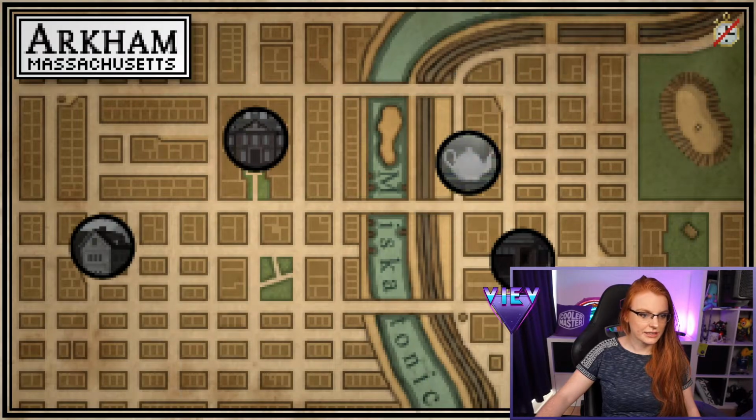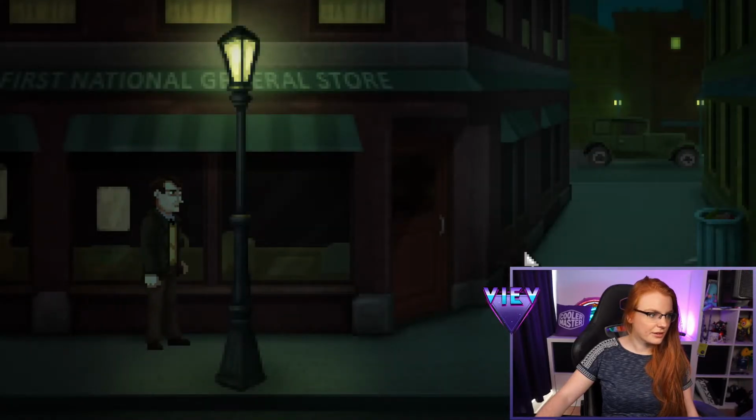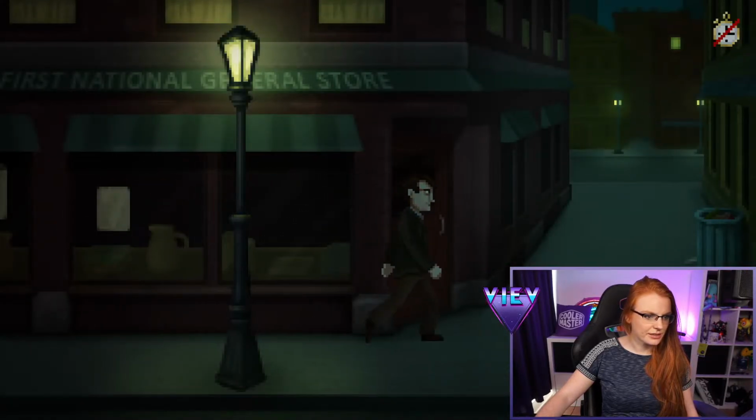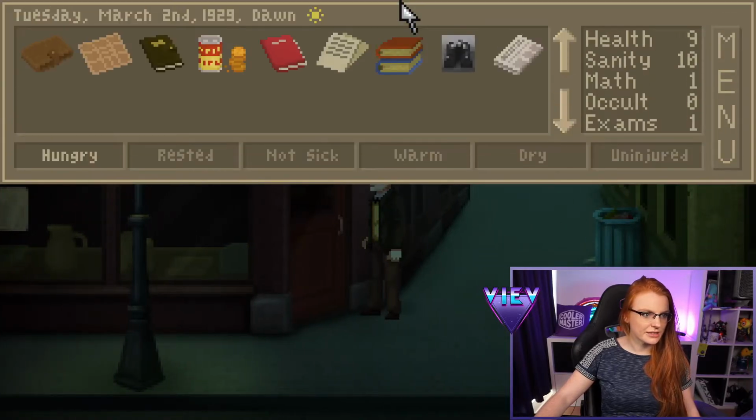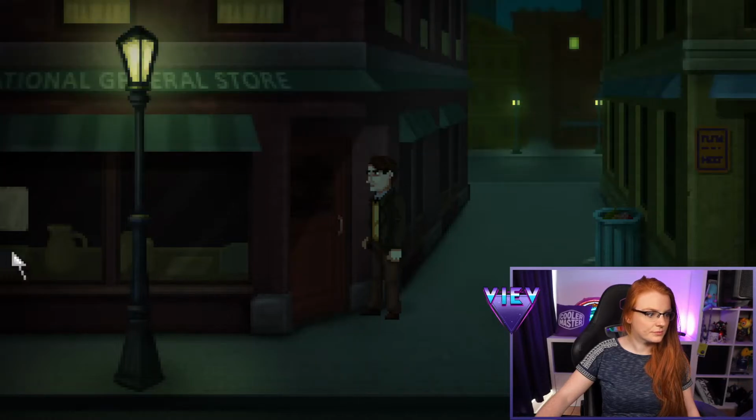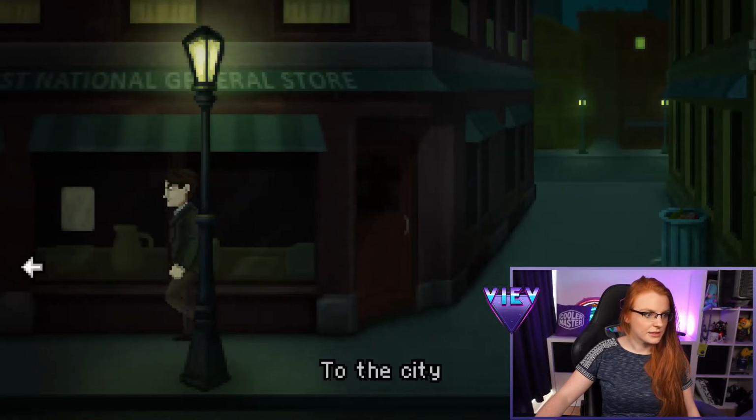Coffee house closed for a day. What? Can we get... Oh, this is the drugstore. Can we get something to eat here? Closed for the day. What time is it? It's dawn. Okay. Let's go back then, friends.